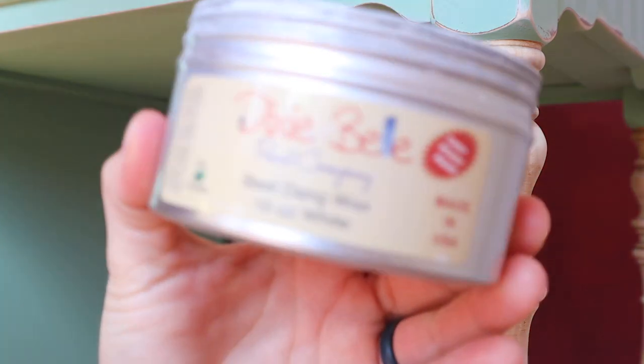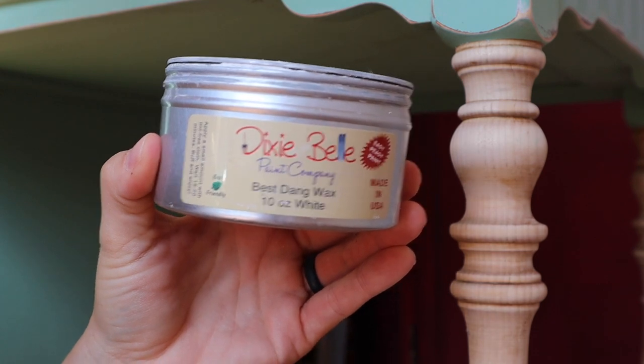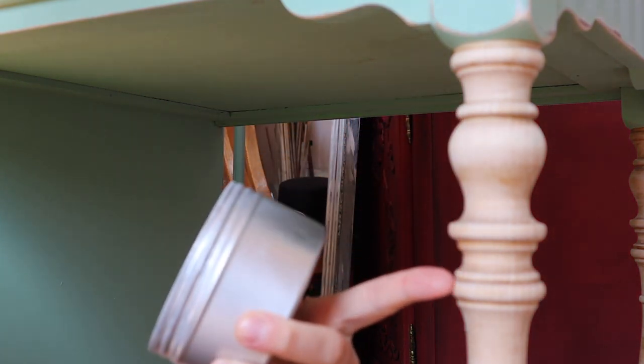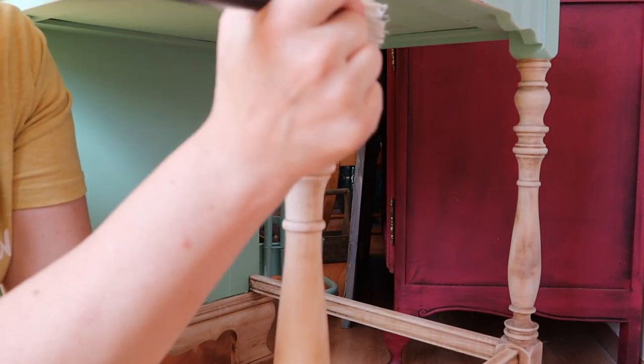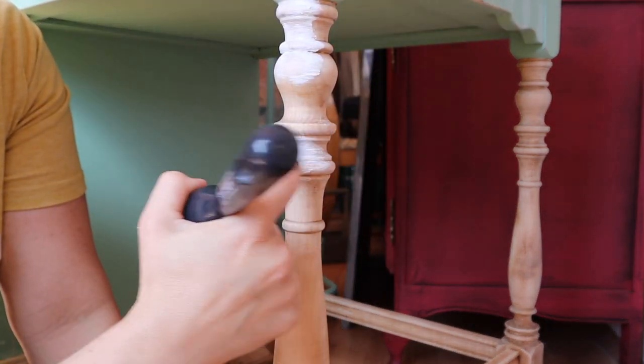Okay, so I will be doing this on the entire piece, but what you're gonna need is your Bestang wax in white, and I have a wax brush, whichever is your favorite. And I had stripped this down because I like the blonde wood. I do want to accent these areas right here with some white wax. So we're going to put this on, and I'm just going to go ahead, and I want to make sure that I get really good into those areas.